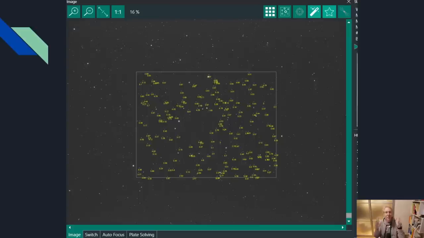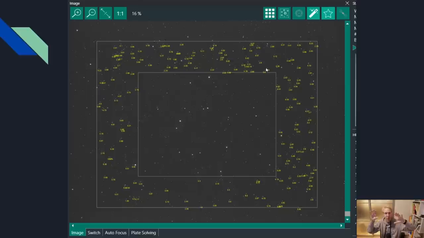And you can even go deeper if your main subject is actually towards the center of the frame. It's a galaxy or a star cluster. You can tell the software to just concentrate on the stars within a square like we see here. Or if we want to have a balanced focus throughout the frame, we can select stars within a donut here and say, okay, we're going to perform the autofocus based only on those stars. So we have multiple ways to deal with the fact that optics do not generate a perfectly flat image, especially on a large sensor. Those features where you can select which stars or which areas the stars will be selected for autofocus, I actually programmed them and added them to Nina because it's open source.